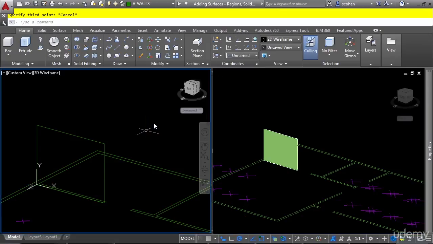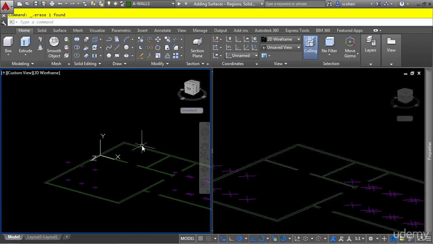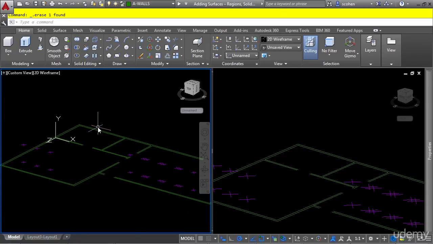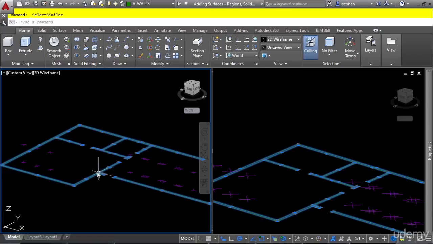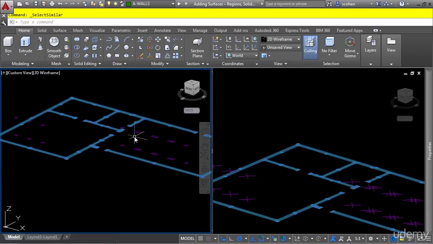But this is not the most efficient way to thicken or show walls. To very quickly do this, let's first delete this. There's an option with standard AutoCAD objects that allows you to give something called a thickness. You can think of this as a height of some sort. Let's first change our UCS back to the WCS. We'll select one line, right-click, select Similar to select all of our lines in our drawing.